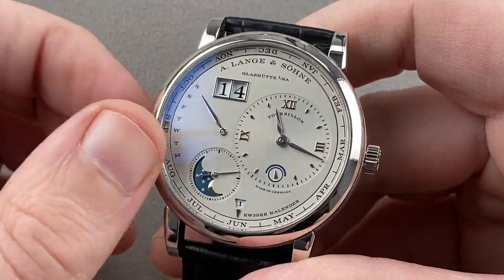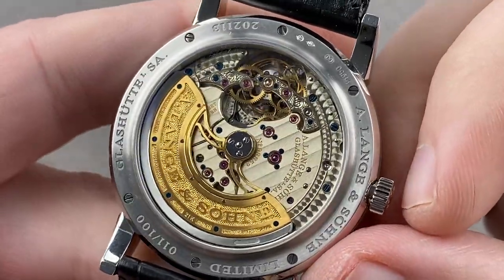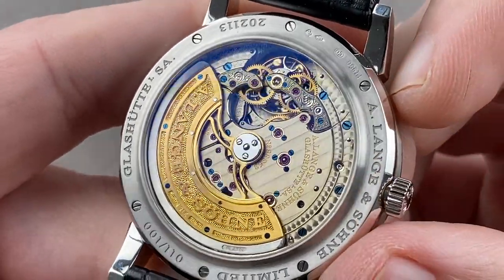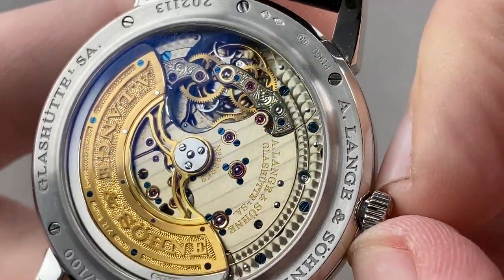Now, I mentioned this is also a tourbillon, and so it is. On the reverse side, we have caliber L0821. Lots to love here. First, it's an automatic winder, which is very convenient for a perpetual. It will keep itself wound, provided you wear it. 75 synthetic rubies, but if you look underneath the tourbillon, one real brilliant cut diamond. That's the capstone underneath the tourbillon.